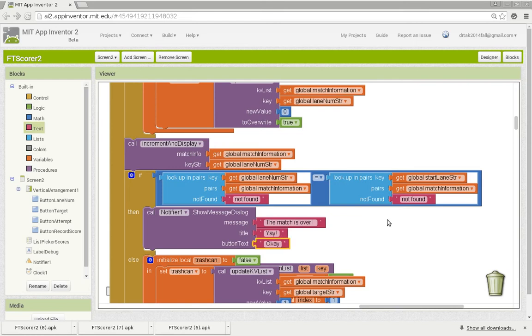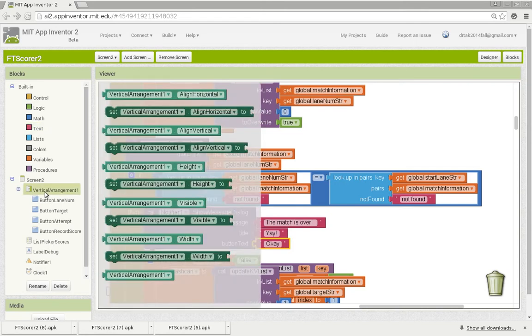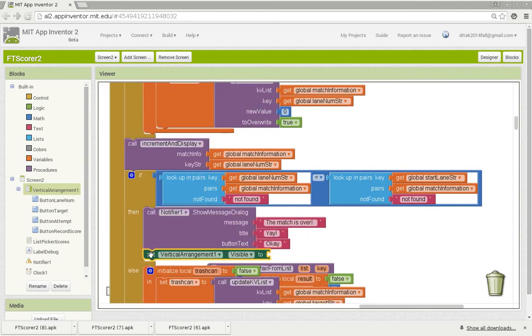Ideally speaking, you also want to have some other way to disable the screen that we already have, just so that at this point there's no way to enter any additional score. It's pretty easy to do because we grouped everything inside a vertical layout construct. So if we disable the vertical layout construct, that will disable all the input, all the buttons and whatnot. We just go to vertical arrangement, and we can change its visibility to false. Then we are all done with this entire match. That ends the entire match.